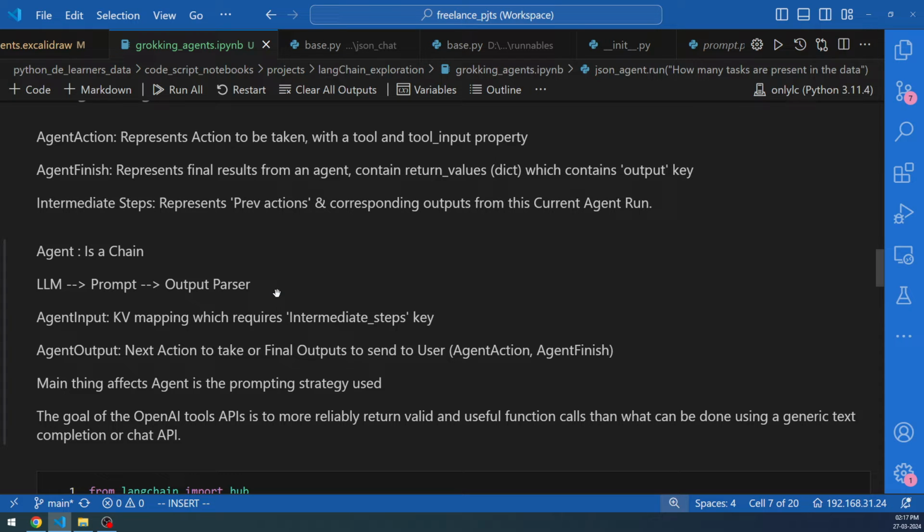This is also one point I wanted you guys to remember, that large language models by themselves don't call the functions. Yes, OpenAI has function calling APIs. The same way, the APIs will need some kind of inputs. Those inputs are what Langchain will prepare and give to OpenAI. After that, the OpenAI API will call it. But preparation of that input is still done by Langchain classes and objects.